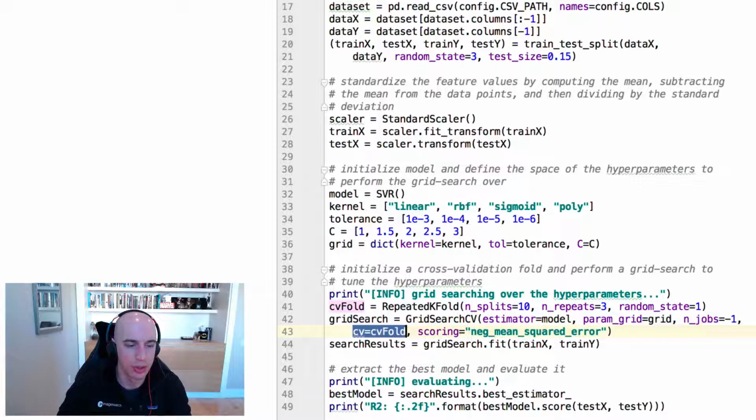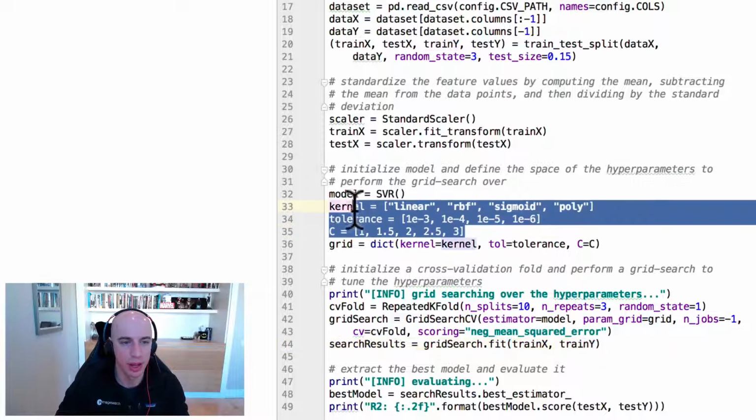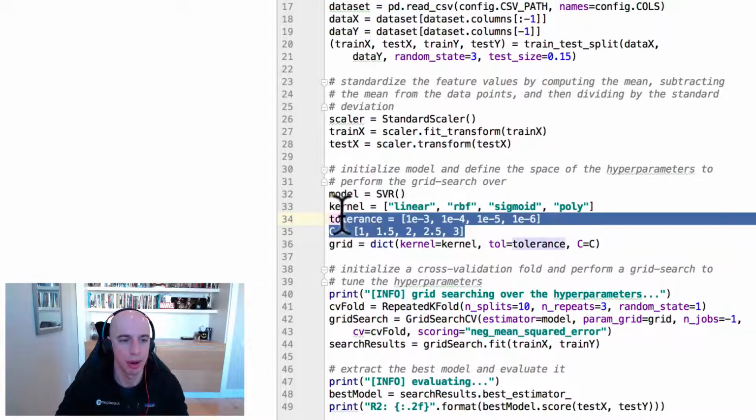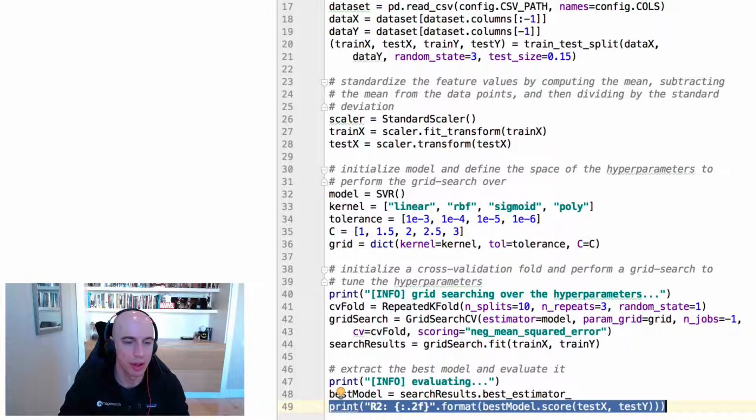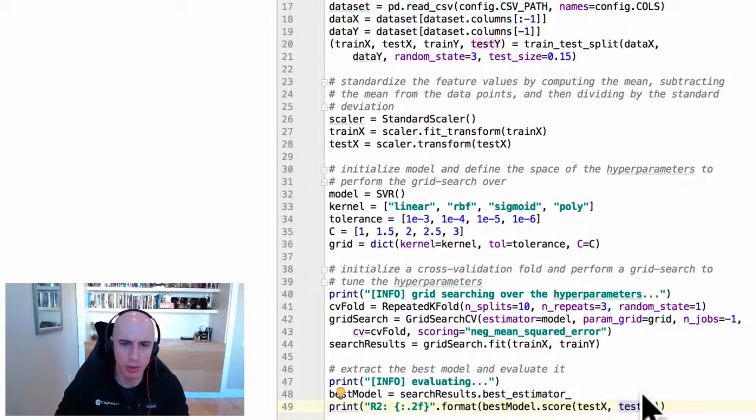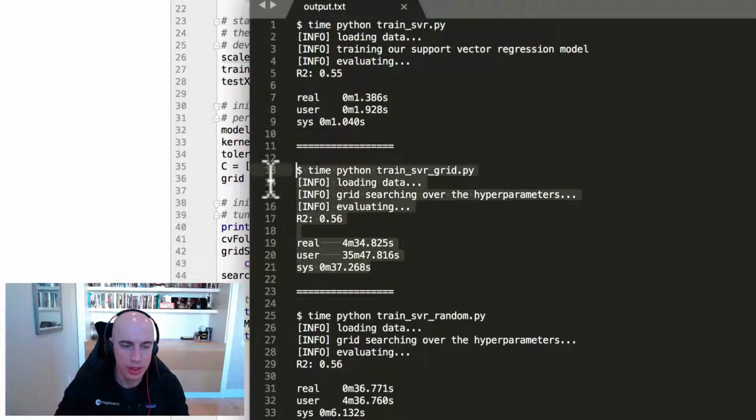Here is our cross-validation fold for evaluation. And then the scoring method we want to minimize here is mean squared error. The smaller the mean squared error, the better we are at making predictions of the age of the abalone. So once that's done, once the grid search is constructed, we'll run a fit on it, passing in our training data. And this is going to exhaustively try every single combination of these hyperparameters. And once that's done, we'll grab the best model from the search and evaluate it on our testing set.